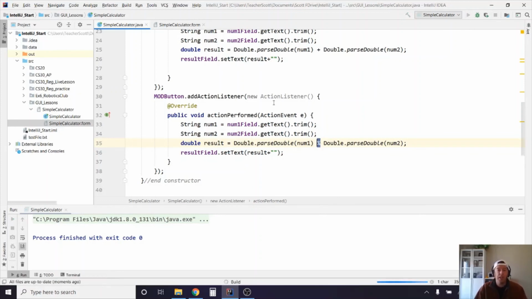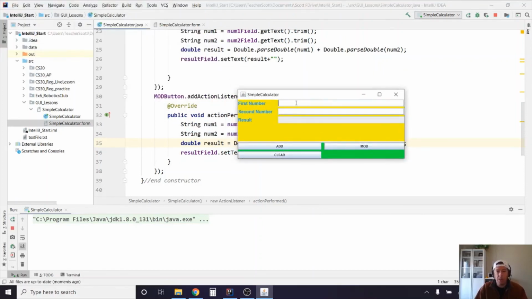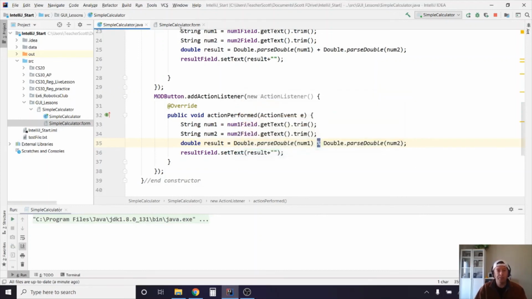So just to show you that that's working, if I run this right now, and again, mod returns a remainder, so let's say my number is 24, and I want to divide by 5, I should get a remainder of, actually maybe that's a bad example, I'll divide by 3, so you would get like 21, right? Oh, actually, mod 3 it would be 0, of course, because it divides evenly. If I put the number 7 in here, I would get the number 3 because 7 goes into 21 evenly with a 3 remainder. Okay, so that's how it works. Now, the clear button still doesn't work, so let me just remind you quickly about how that works to end this video off, and we're ready to rock.